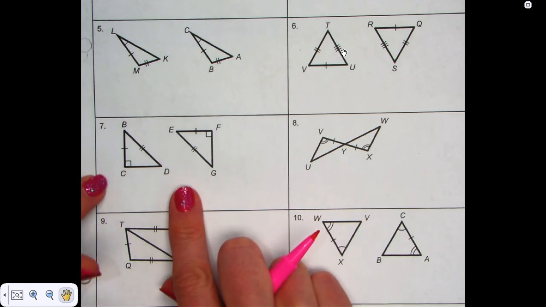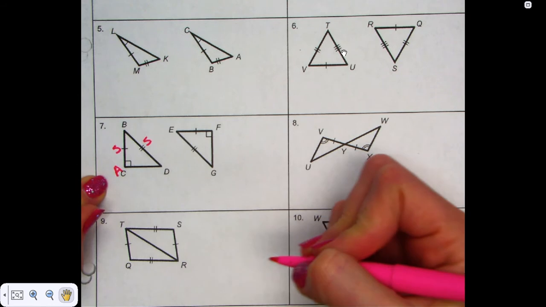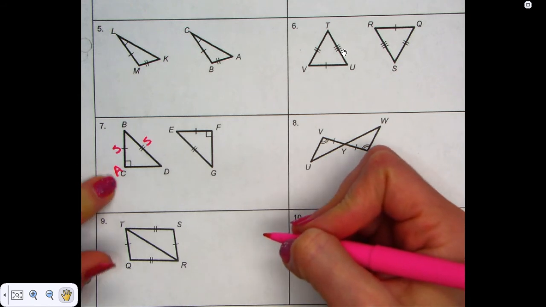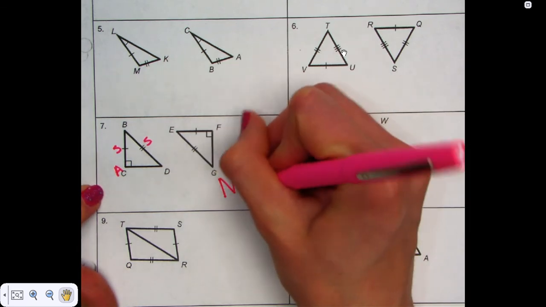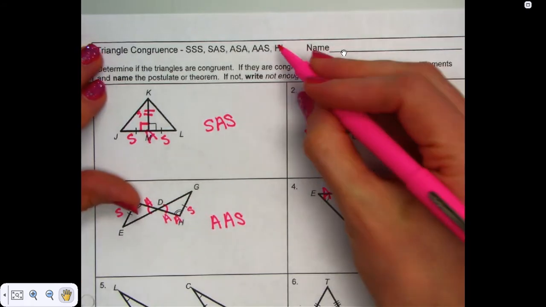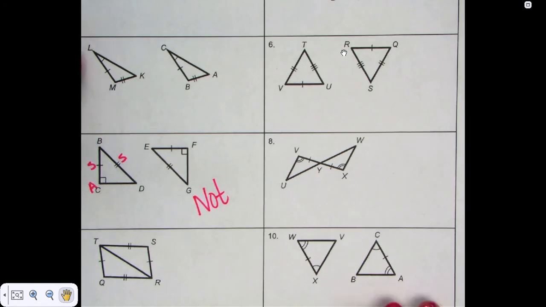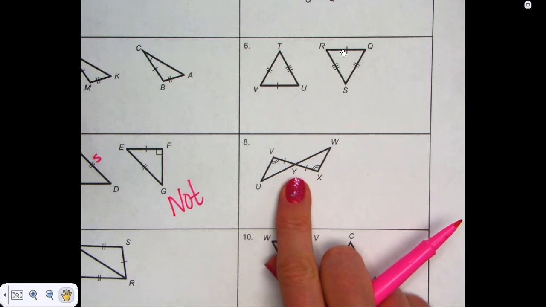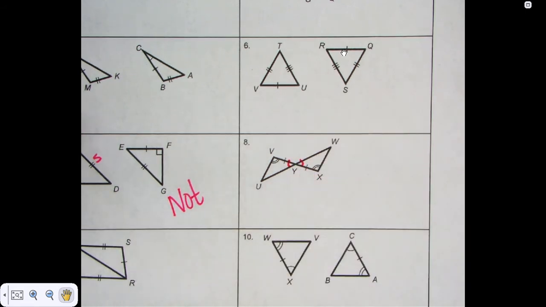Now look at number 7. So on here, if I write this out, okay, I notice I have ASS or SSA, and we talked about that in our notes. Whenever we have that, we know that that is not going to prove them. Okay, from our formulas up here, we're not going to be using our hypotenuse leg. Okay, so you can just write not. Over here, there's one piece of information we can fill in, so I'm going to do that for you, but you're going to have to fill in that answer for yourself.